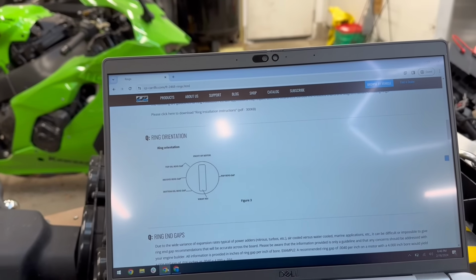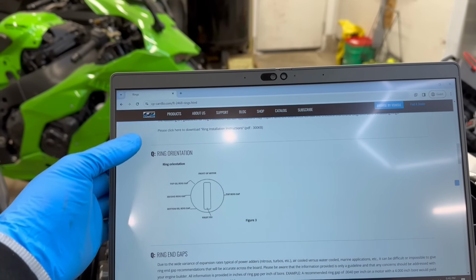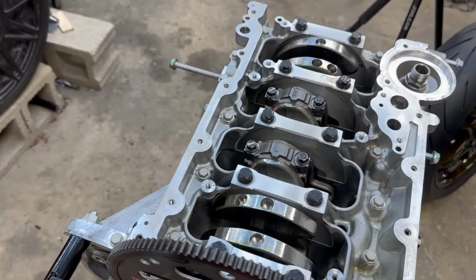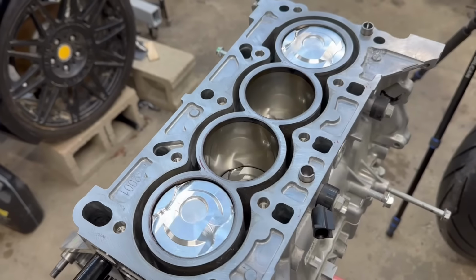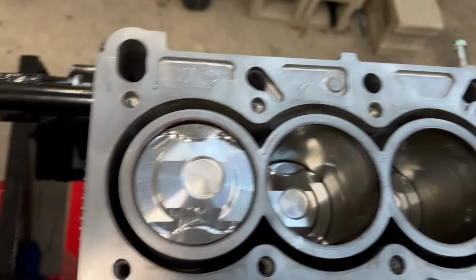So the pistons and rods are in for good. We have aligned the rings according to the ring orientation Carrillo provides. Top ring, second ring, top oil ring, bottom oil ring. Along with all the right lubricants, we torque down the rods as well, according to this service manual. And she is spinning. Kind of hard to do it with the flywheel.